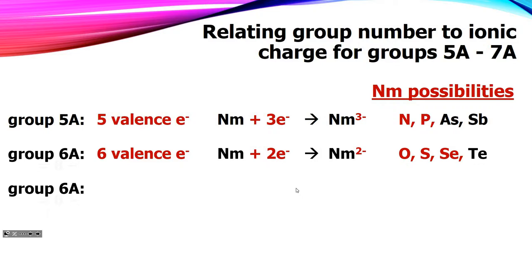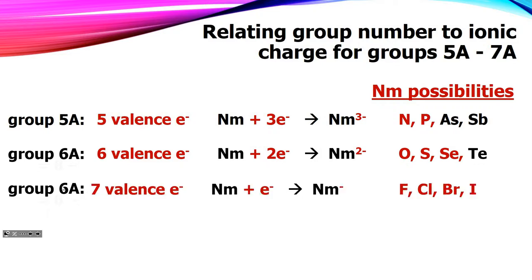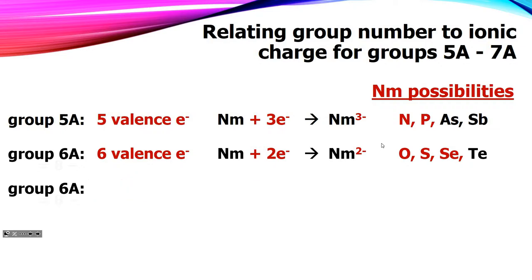As we look at the ones that are closest, by the way, that should be a 7A right there, so pretend like that's a 7. Group 5A, 6A, and 7A have 5, 6, and 7 valence electrons. You'll notice that the electrons now move from the product side, which was over here, to the reactant side. I need them to create the nonmetal ion, which is the anion. So I have to add them together to get there, where the other one was taken away. Yes?